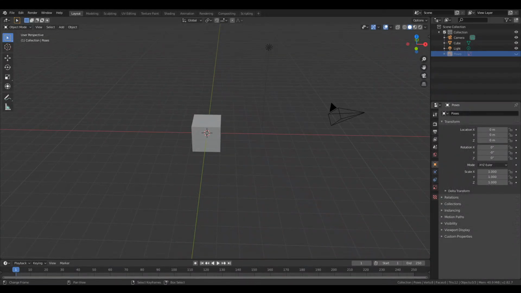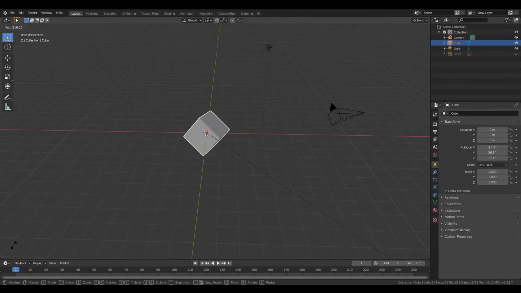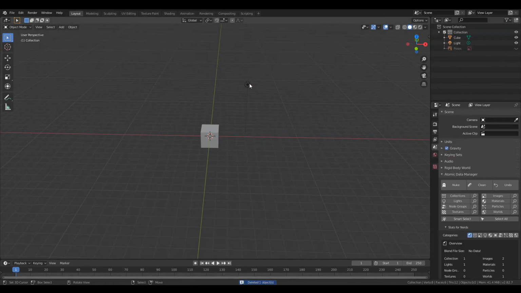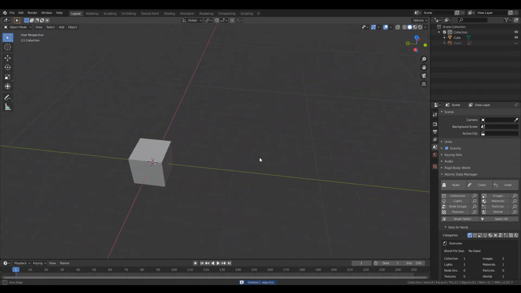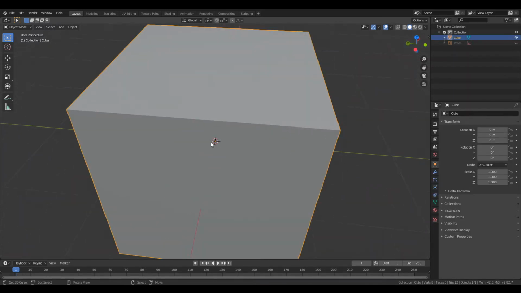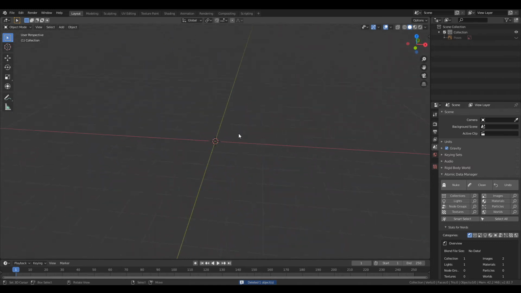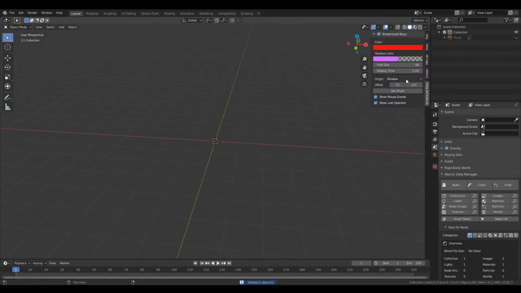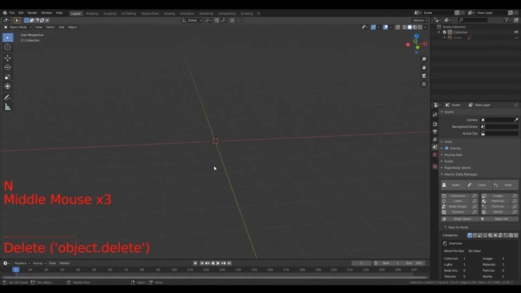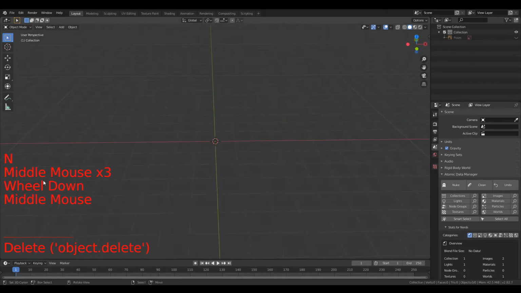Hello. So after the last one, we learned how to move things around and how to rotate things and how to delete things. So we're actually going to start this one off again after deleting everything. I'm just going to get my view down here and I'll turn on screencast keys just in case you need reminding, so you can see that down here.